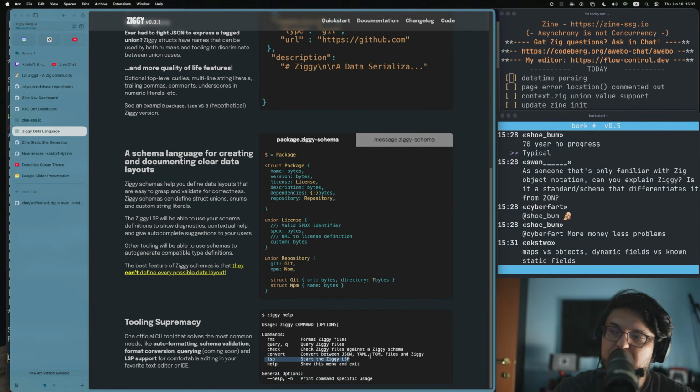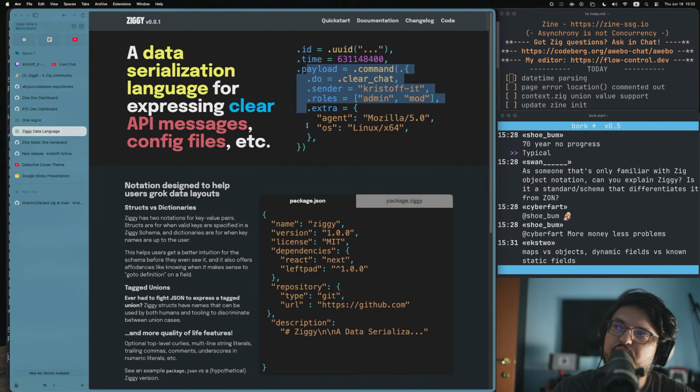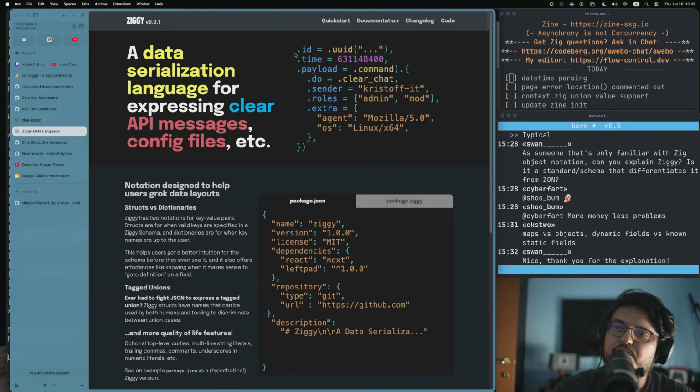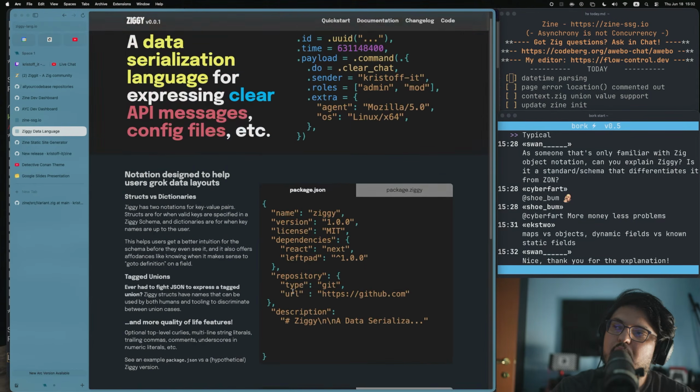LSP, language server, that one is totally done. I regressed some stuff in it, but it is mostly done. So you bother with this notation both for convenience for your users, but also because that gives you access to this kind of stuff.